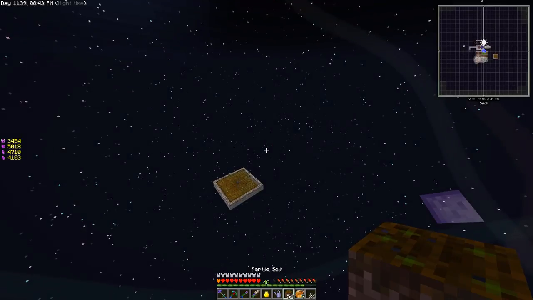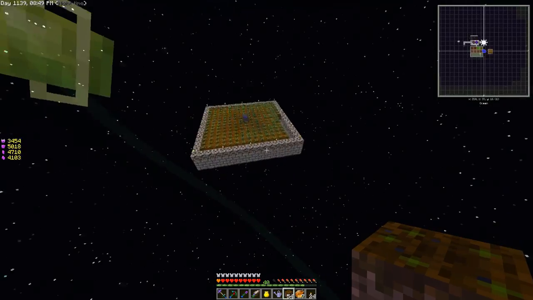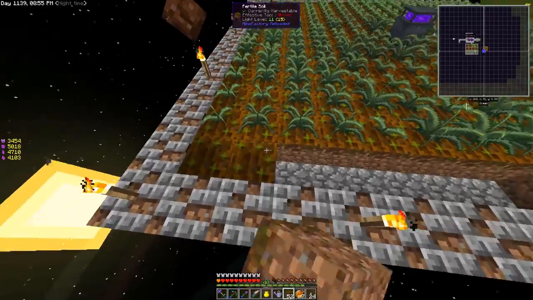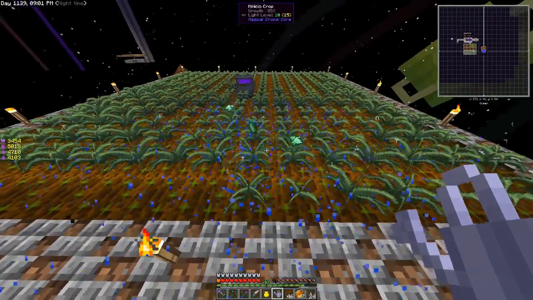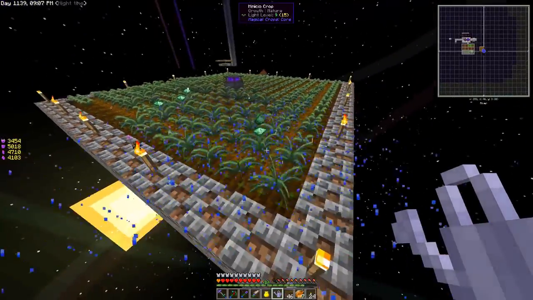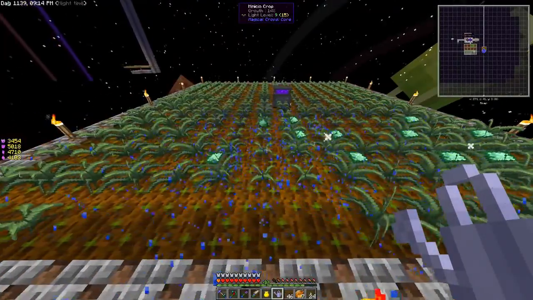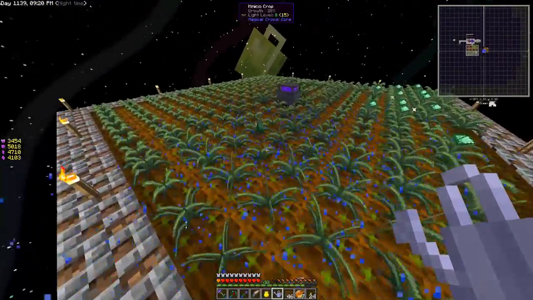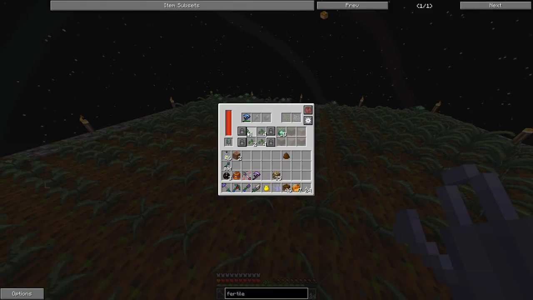82.85. Oh, and you know what? I can put some more fertile soil down here as well. Yeah, we might need more seeds in this. So we were at 82.85, and it looks like it's picking this up just fine. So now we've got automated Minicio production, which is pretty cool.